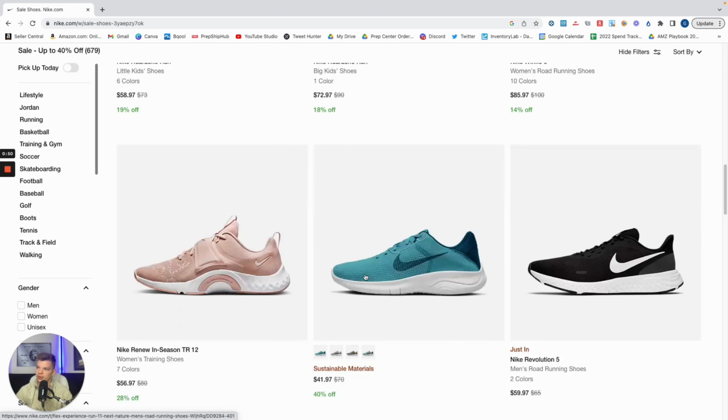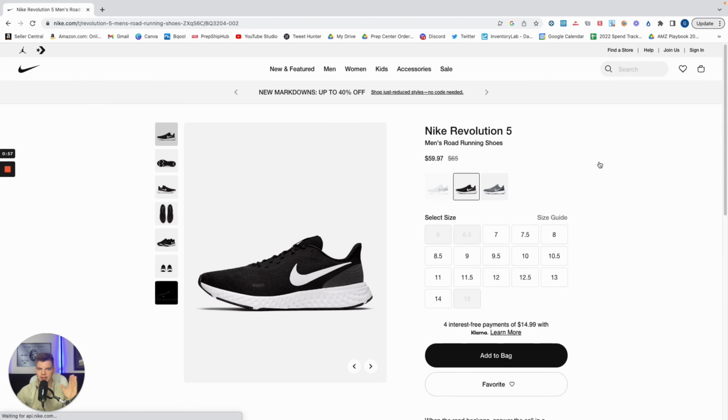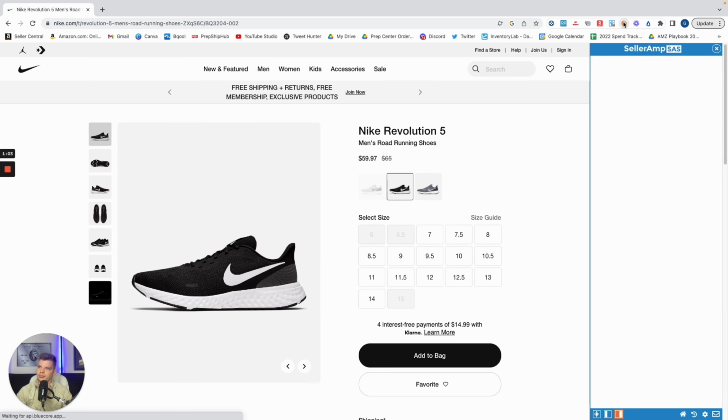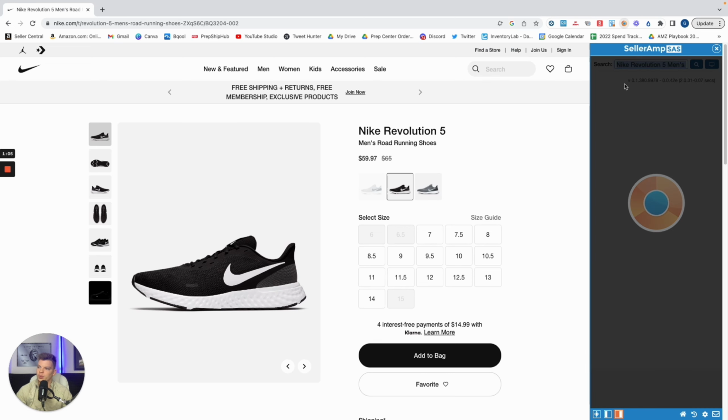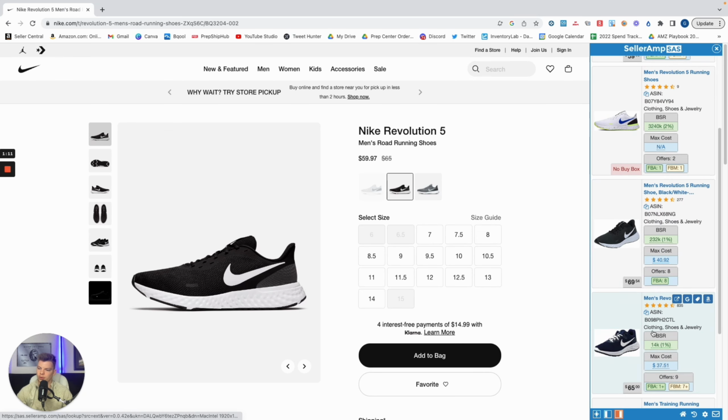Right, and obviously all these products are marked off, and all we're going to need is 2 basic softwares in order to accomplish this. We're going to need Keepa and SellerAmp. With SellerAmp, it'll actually help us identify that difference in price. And really what we're looking for is essentially a 1-to-2 relationship, a ratio of what we can buy something for in comparison to what we can sell it for.